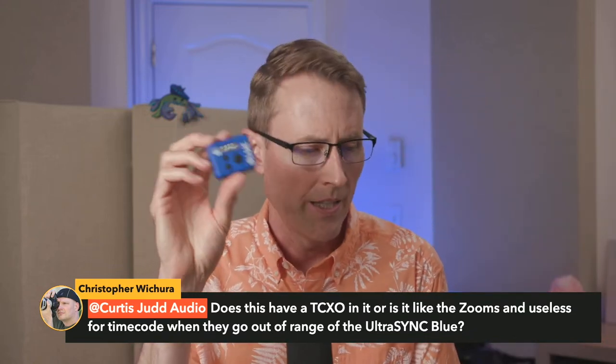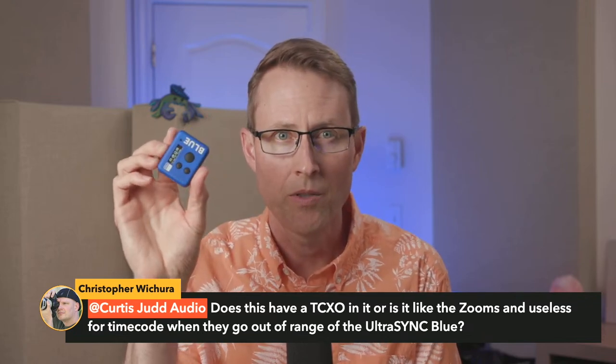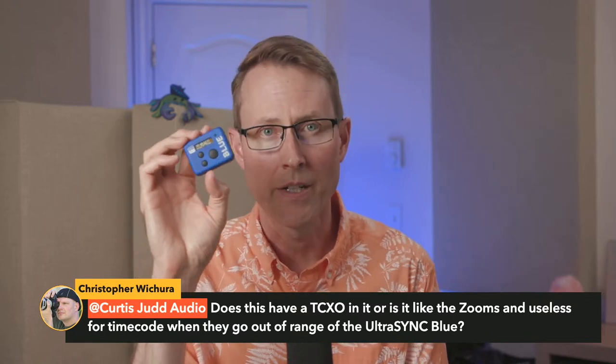So the Tascam DR-10L Pro with the wireless Bluetooth module can communicate and receive timecode from a timecode generator like the UltraSync Blue, which is now owned by Atomos. Previously it was Timecode Systems. This is actually a Timecode Systems module from before they were bought by Atomos. It generates timecode with a proper temperature-compensated crystal oscillator and wirelessly jams itself to the Tascam every second or so. It's just saying, okay, here's the time, okay, here's the time, and keeps track of that.